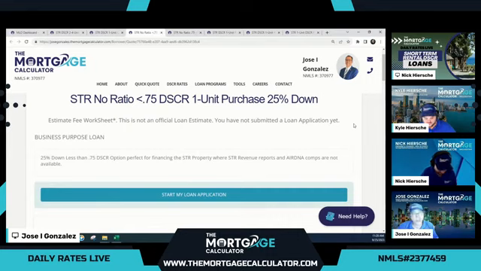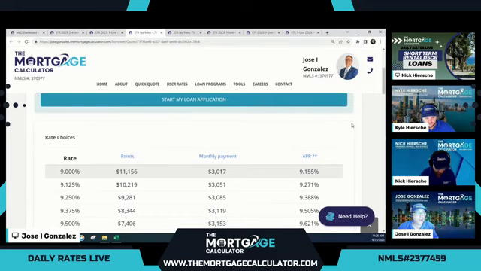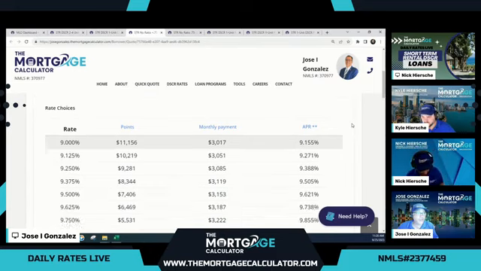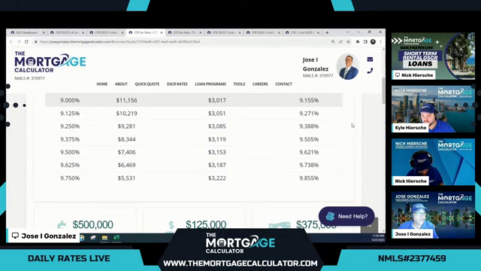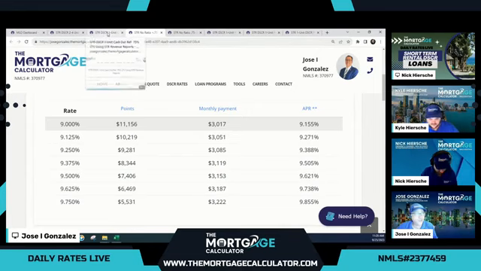So here the property does not even cash flow above 0.75 DSCR. Still, you're looking at very good options here. Again, 75%, and you're looking at 9.75 as your lowest cost option. Obviously, a little bit more expensive with this option, but this is a true as low as 0 DSCR.